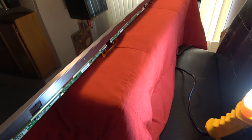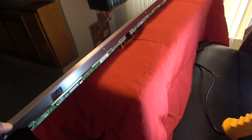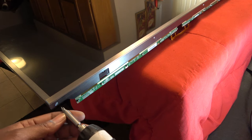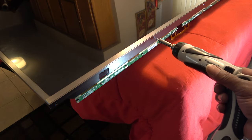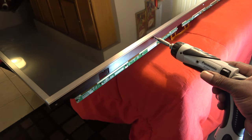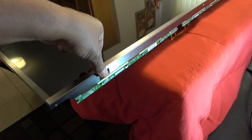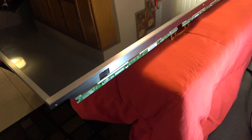Okay, now before we pull the outer bezel off, there are actually some screws. We have to pull this whole bracket, this silver bracket off right here, because it's actually locking the ends of the outer bezel right there. So let's take our same number one Phillips. All right, and take those screws out all the way down. Pull this off, see it's already loose, and then we can pull off our outer bezel.